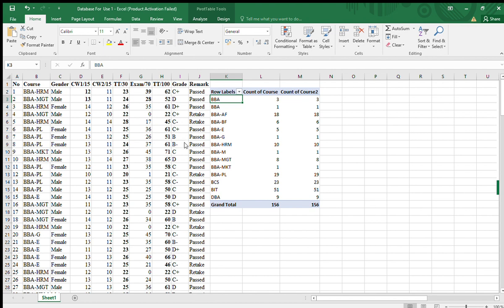Okay, percentage. Now it is asking us, what do you want to be the parent total? The parent total is this total here, which is called parent grand total.